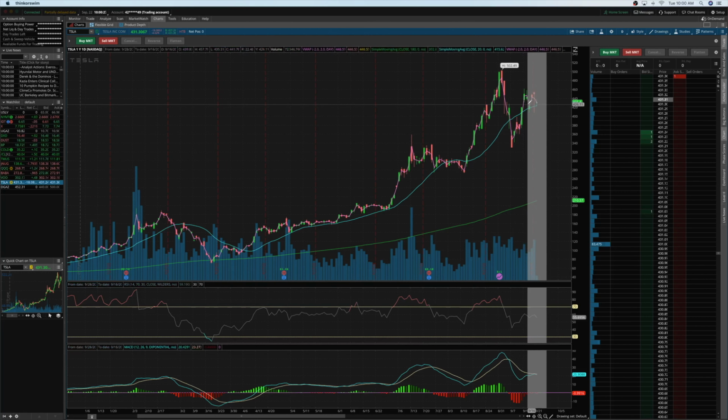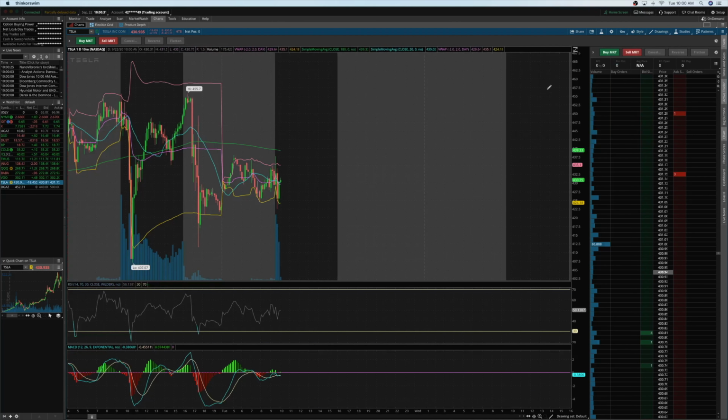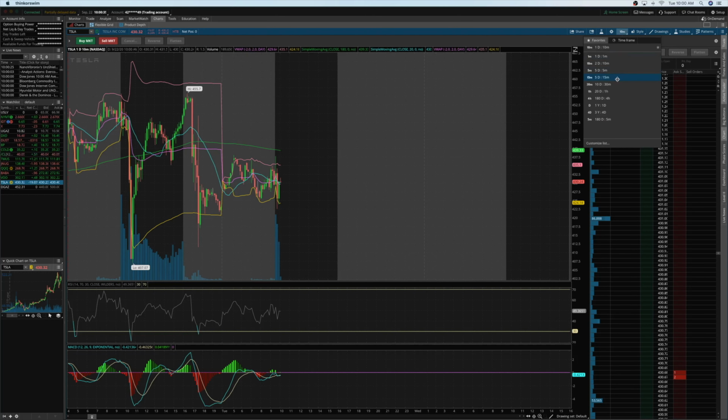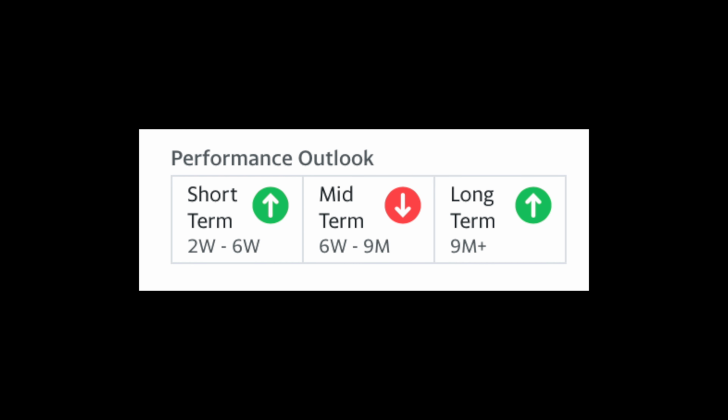On the day of the event, Tesla, with the ticker symbol TSLA, opened the trading at $431 a share. We had just experienced a price drop overnight because of the market volatility. Markets have not been very conducive to investors' optimism for the battery day. It is still trading 500% higher than at the beginning of the year, and the performance outlook by the majority of investing institutions is bullish over the long term.